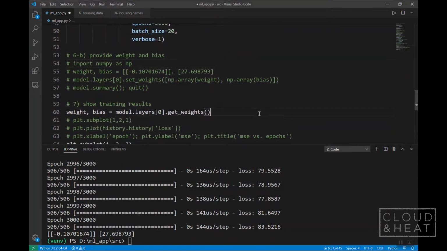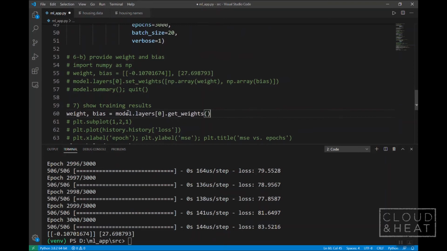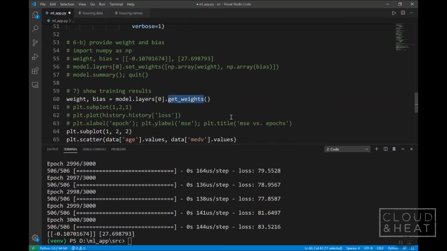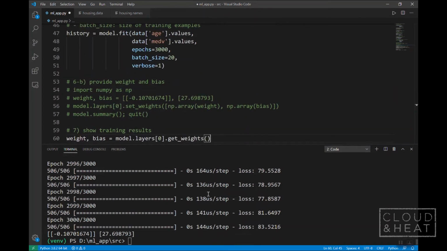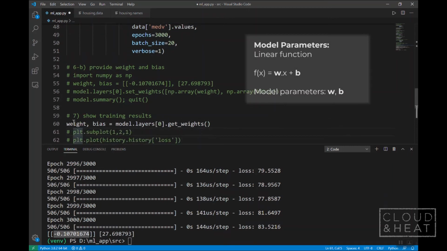And we have this instruction here that is calling from our model, getting all layers. In this case, we have a single layer, so we're getting the first and unique layer. And we're basically getting the weights of this layer in our model, and we're just plotting these weights. And these are printed out here in the console. These are the two parameters that define our machine learning model at this moment. This is the weight value, the first variable you have here from the layer. And this is the bias value that we have here.